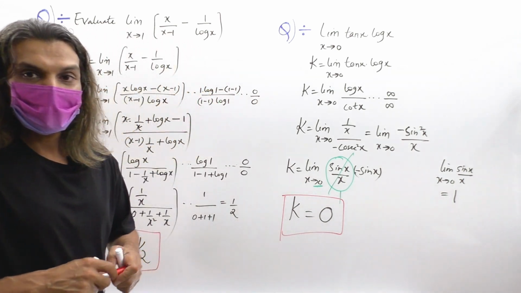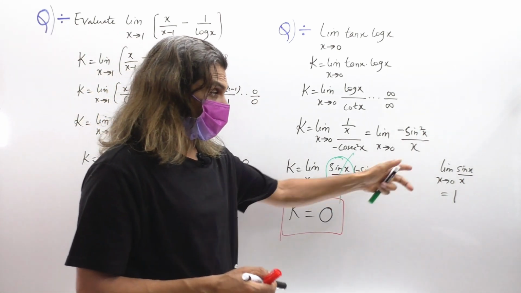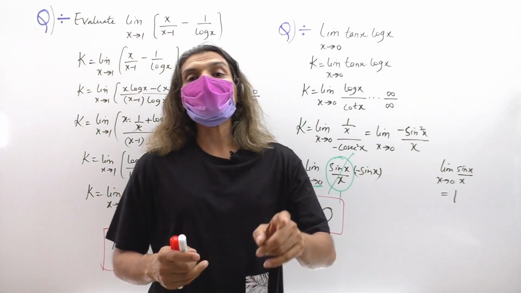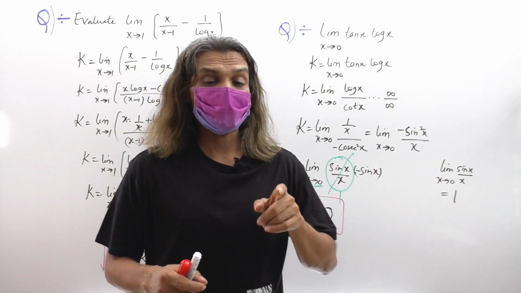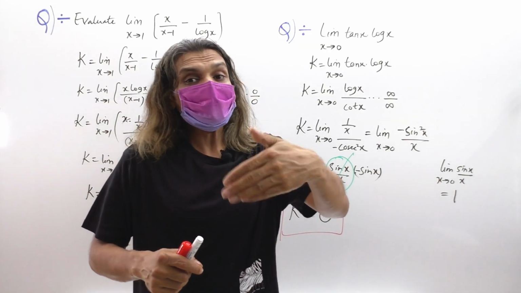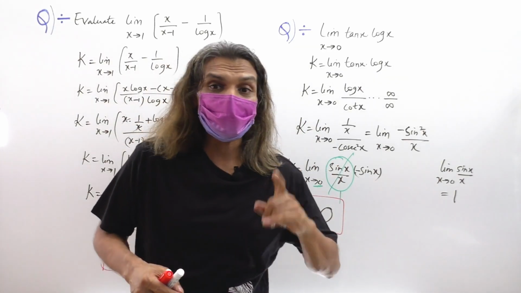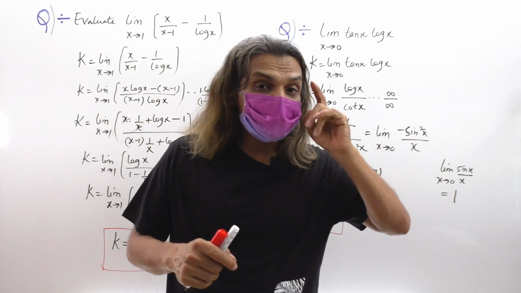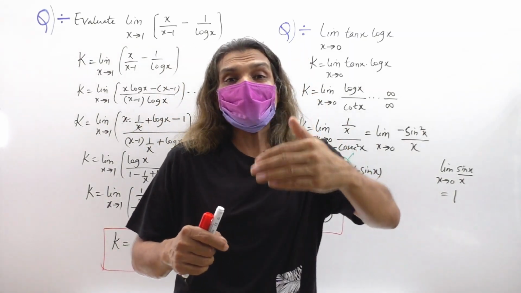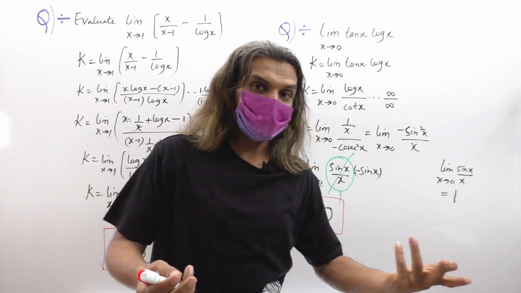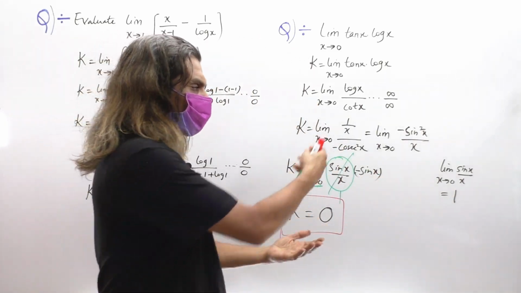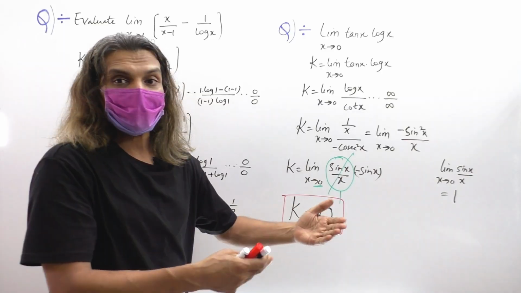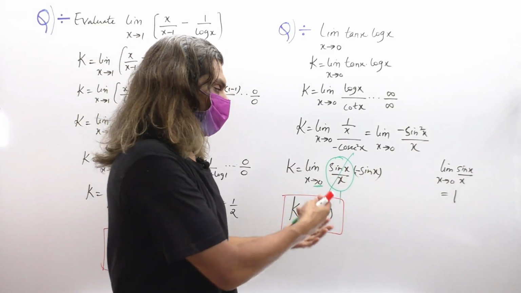That is it. So we need to remember these limits. Again I repeat, the limits are: limit of sin x by x as x to 0 is 1, also limit of x by sin x as x tends to 0 is equal to 1. There is one more, limit of tan x by x as x tends to 0 is 1, and also limit of x by tan x as x to 0 is equal to 1. You can obviously differentiate it, but these things will make the problem shorter, easier, and the answers accurate.